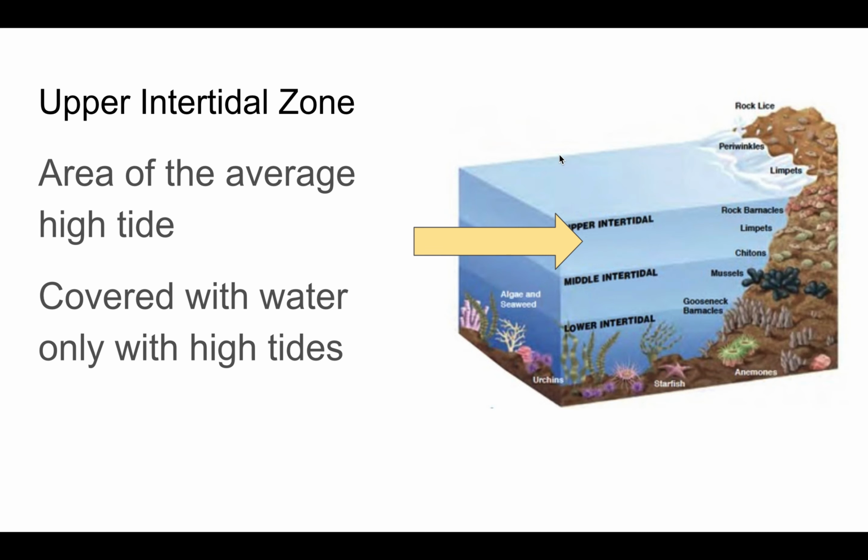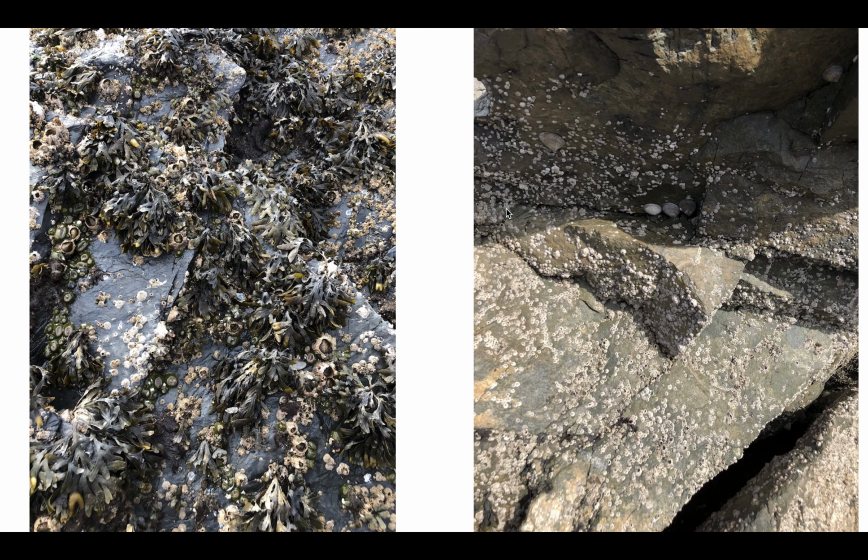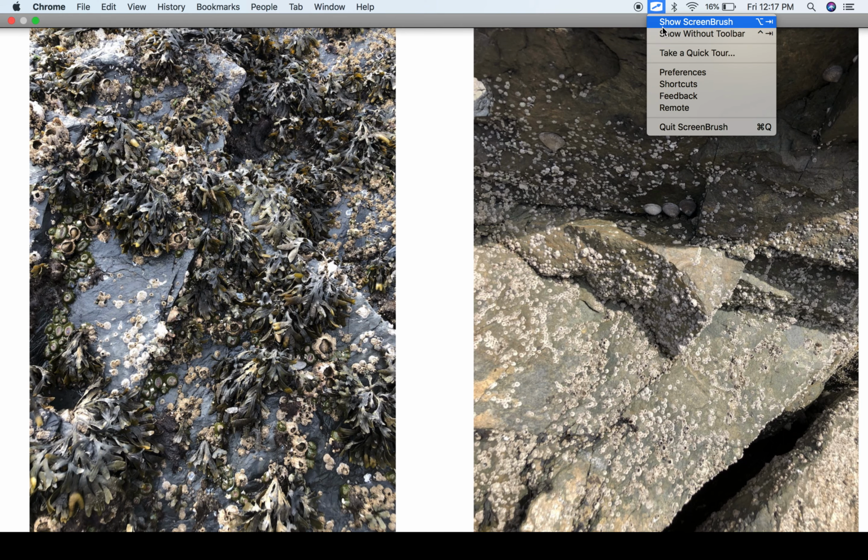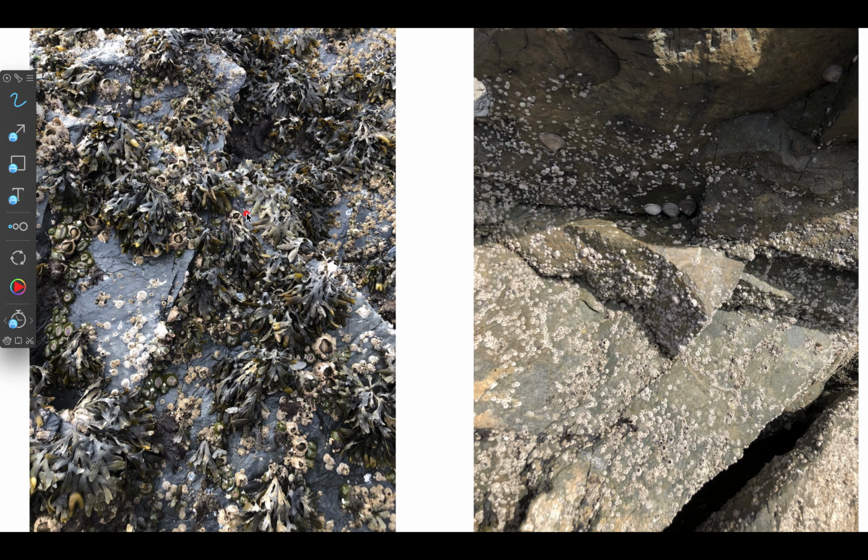So now we'll talk about the upper intertidal zone. This is after the splash zone, and it's sort of where the high tide reaches every day, right? So it's covered with water only during the high tides. So it spends like most of its time uncovered, which means that it's mostly things like barnacles. So you can see a couple different examples of upper intertidal life. You see all these barnacles, that's a barnacle too, right? So there's some big barnacles in this area. And some of this, we call this rockweed. It's a type of seaweed, right?